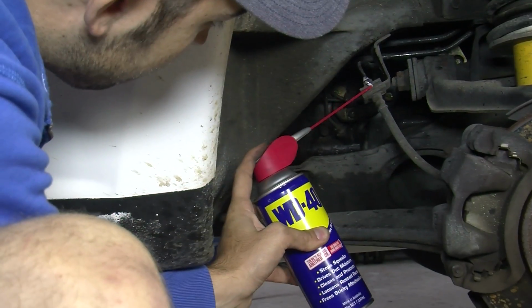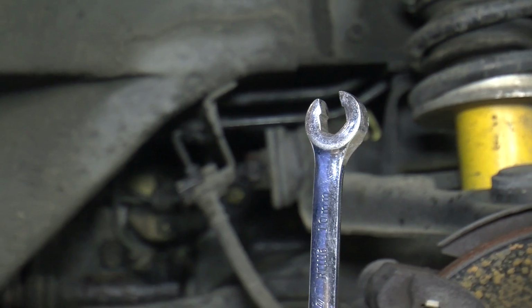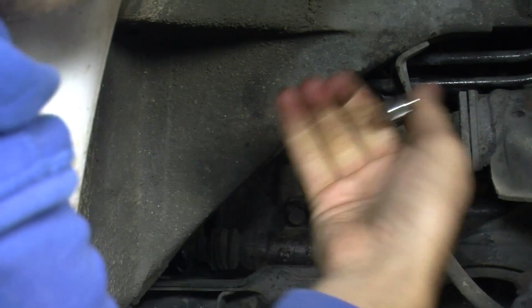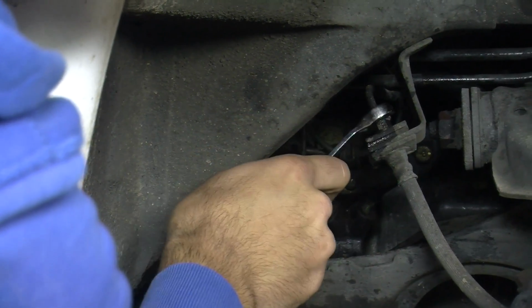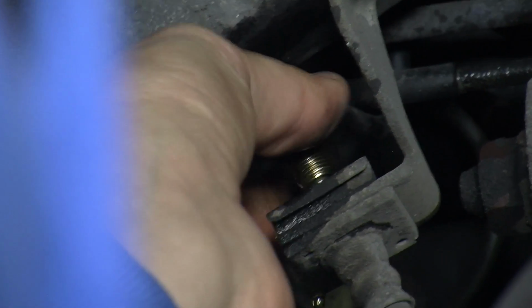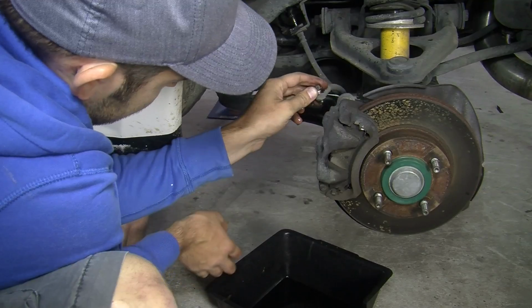And of course, make sure you don't mess with your brakes unless you have the right skills and the right tools. A flared spanner will prevent you from rounding off the brake line fittings. Loosen the nut before you remove the brake line clip so it doesn't move around. Use a drip pan to save your driveway from mess, or you can lay down some cardboard.